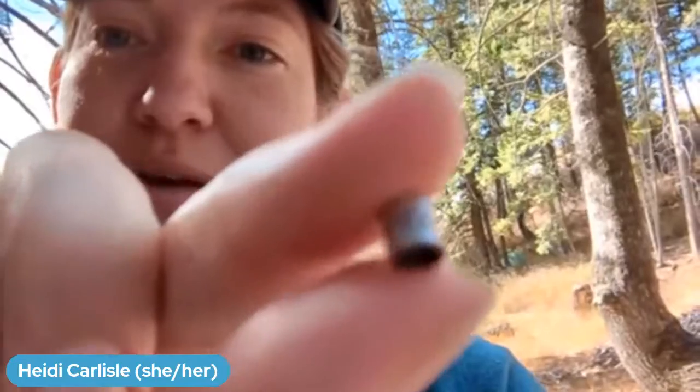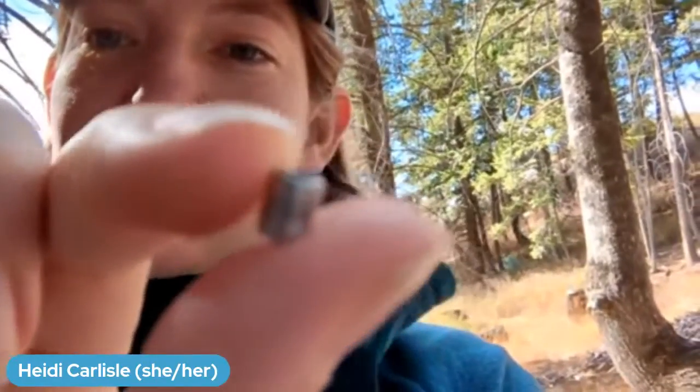Thanks, Lucian. So here's a little band. So this is a band for a sparrow. You can imagine the hawk bands are much bigger than this, but you can see maybe they have a little 9-digit number stamped into them. And that's like a phone number or a social security number. So that allows us to uniquely identify that individual bird and know exactly when it was banded and where and who banded it.